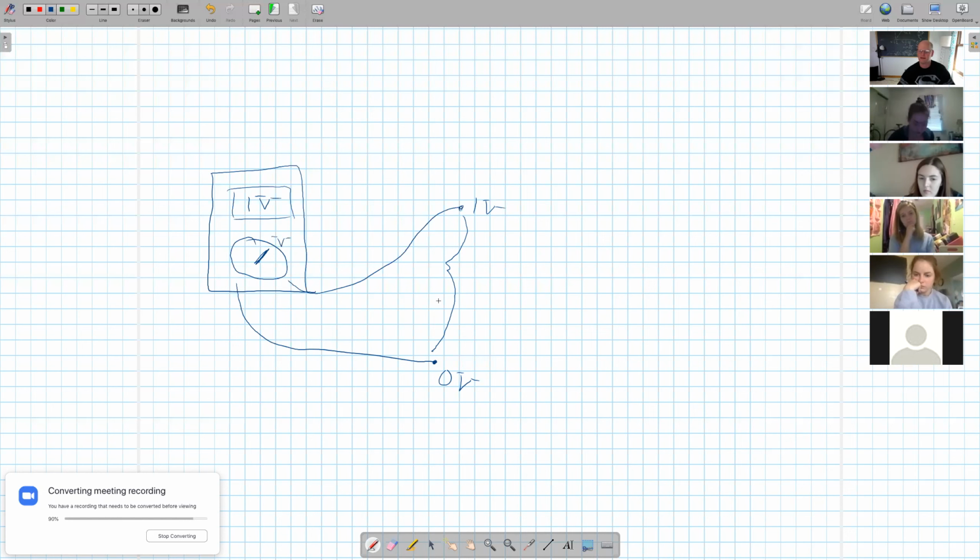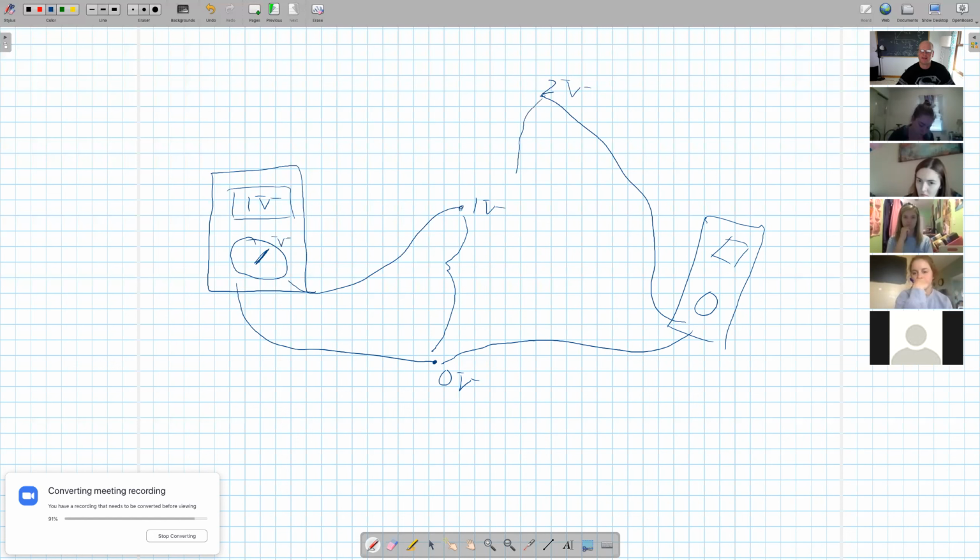But if I then take my voltmeter again, so here's my voltmeter. And I put my one lead here again, and I take the other lead and I put it, say, somewhere over here, then I might measure that this thing is 2 volts. So what that means is that this has a potential difference equal to 2 volts. So basically, the reason that we use volts is that it's something that we can actually measure. But the meaning of a volt is, again, the energy per unit charge.